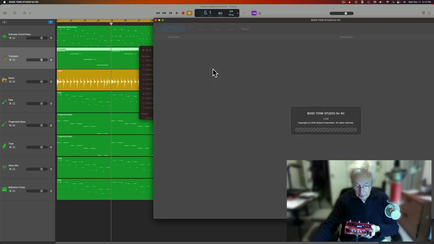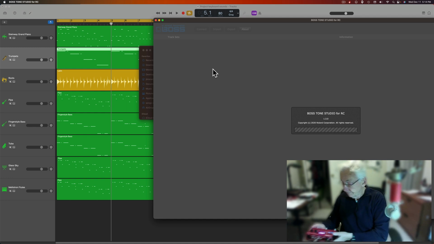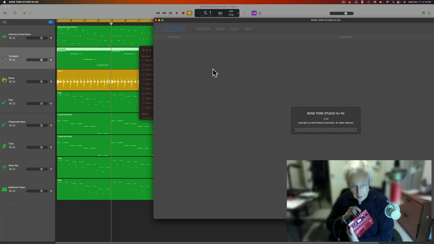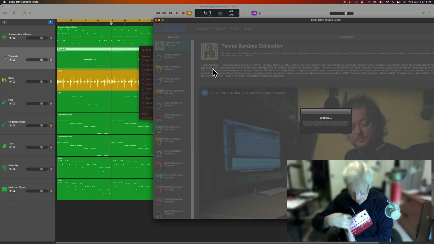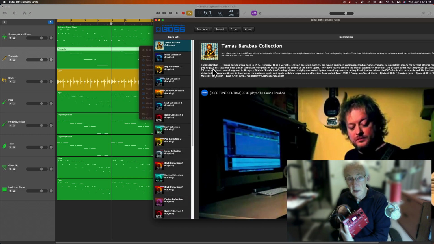So that application is now opening, I should say. And on the screen, it says editor and it says connecting. So this is how we know the looper is communicating with the computer.